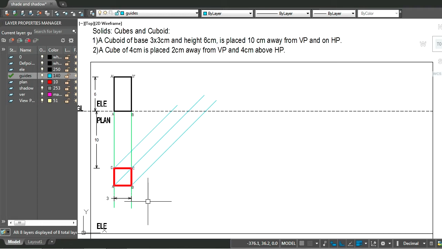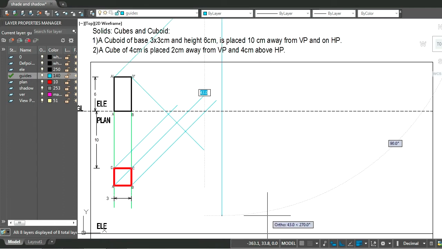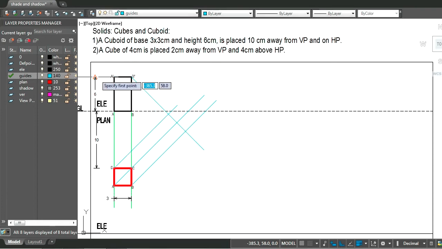Okay, and in elevation we are seeing the front face AB, that is A dash B dash. So from the top of the object we'll draw the light rays. Right, so now, as the usual process, the elevation intersects first, so we take the verticals down, so we get 1, 2 and 3 intersection points.